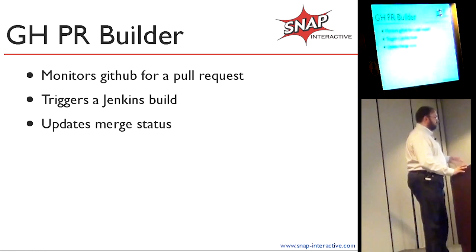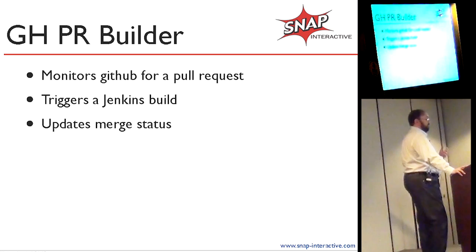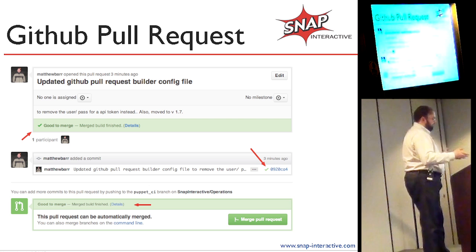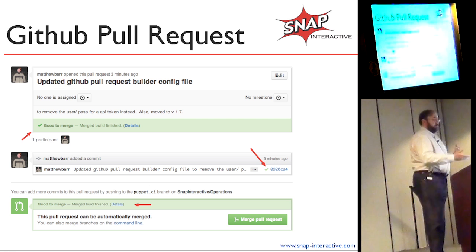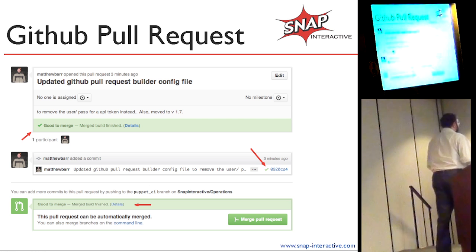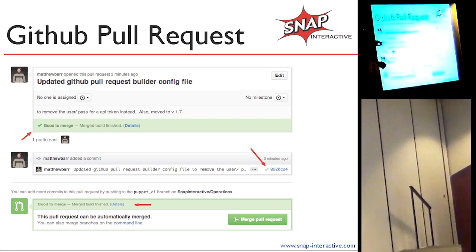As in Jenkins, there's a module called GitHub Pull Request Builder, which basically monitors GitHub for a pull request, triggers a Jenkins build, and then updates the merge status on GitHub. So what that looks like is something like this. This is the pull request I typed in, where I wanted to update the pull request builder config file. That's typically going to be off your commit messages. You can see where it says good to merge. That is actually being updated by the Jenkins box in our data center, going back up to them. There's an API for that. You can see over there the commit at the very end is actually marked as good.